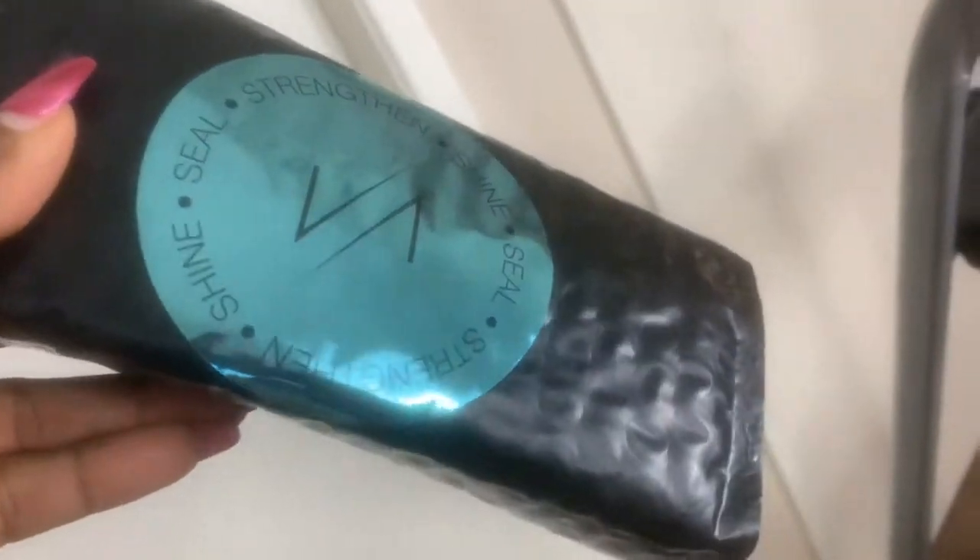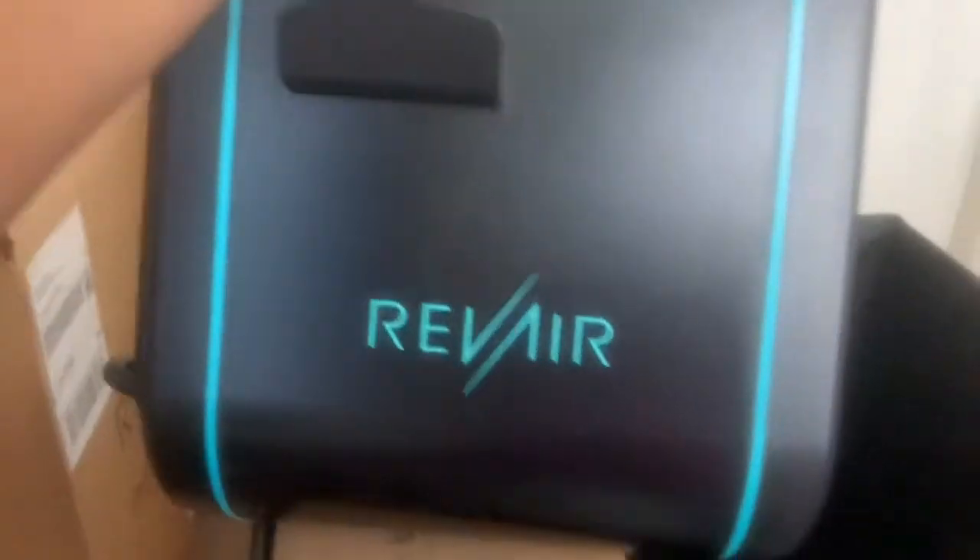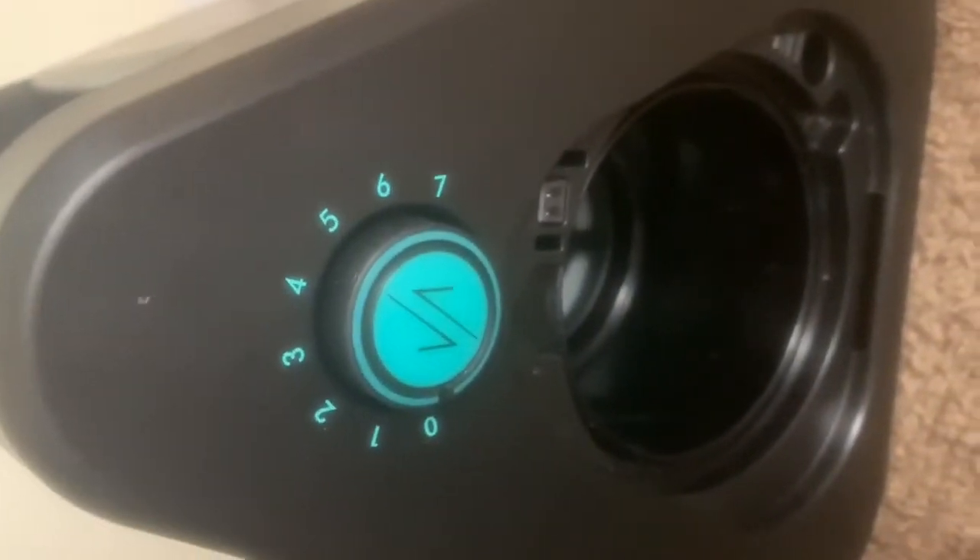Let's see what's here — this box looks a little empty. Looks like a little gifty gift. They did say they were going to give me some free hair products, so maybe that's what this is — I'll open that later. That's a big old box for that little thing! And then this must be — yeah, look at it. This big contraption here is the base of the device, and I guess this is what you plug into the wall for power. It has seven different settings and the power button is right here on top, and back here is where the cord is stored.